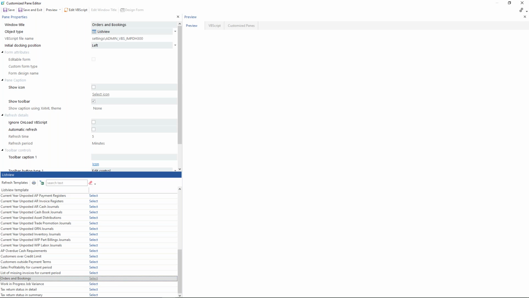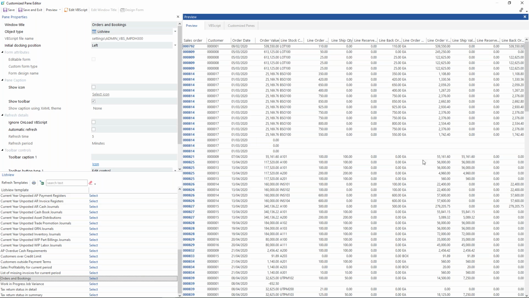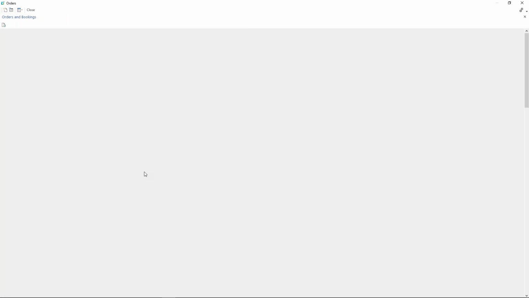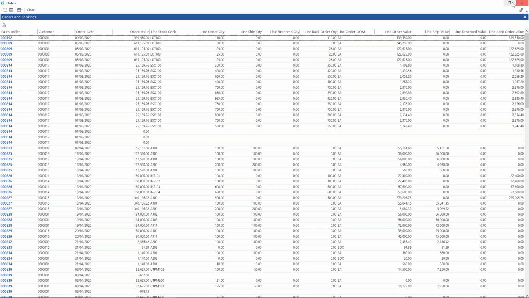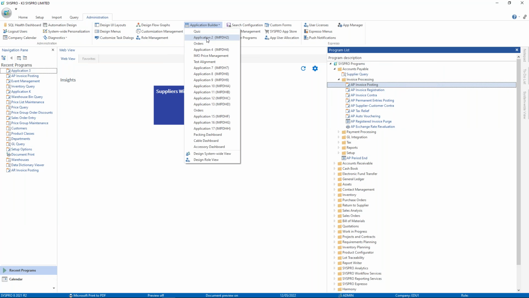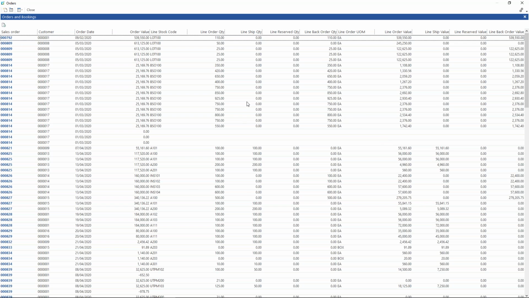So I'm going to hit select, and this will take a little second to load as it runs the business object, and it will then populate the grid. So this is what I am now looking at. Once I'm happy with that, I can save and exit. The same grid will then populate into the application builder. So if I go out and come back in, you'll see I now have, rather than an empty canvas, my grid.